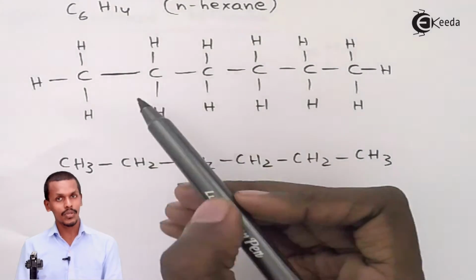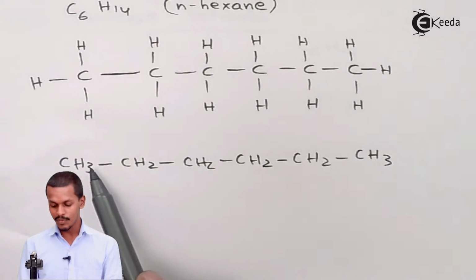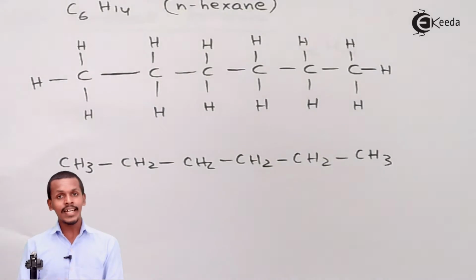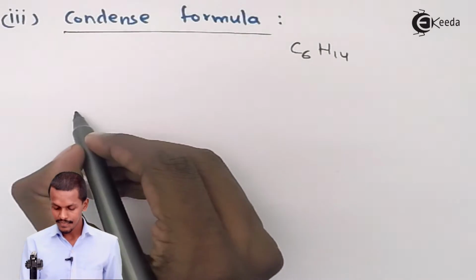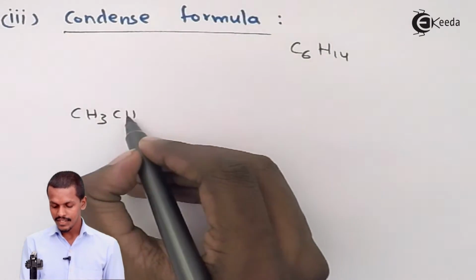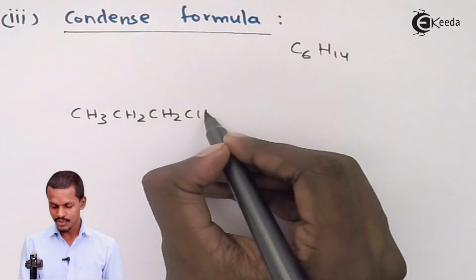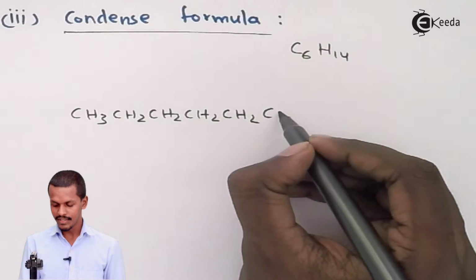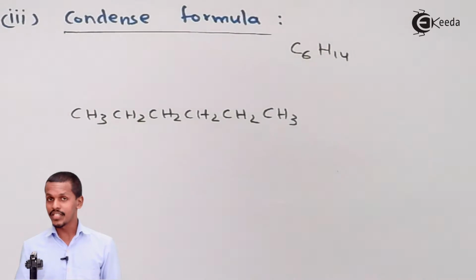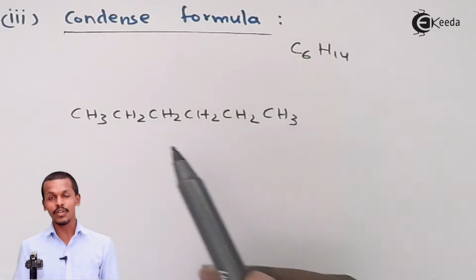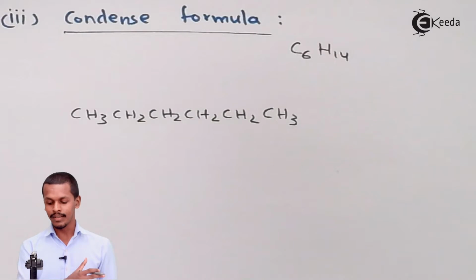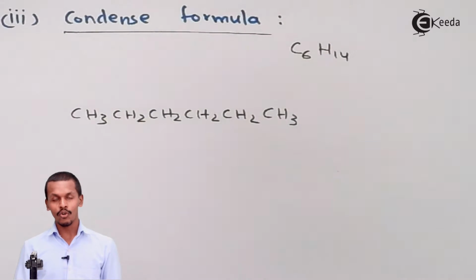Either we could call it a structural formula, or even this also, because there is a presence of bonds, as we could see over here. So in the condensed formula we don't represent the bond, and therefore we could write n-hexane as CH3, CH2, CH2, CH2, CH2, and CH3. So there is no representation of any kind of bond, but you could see that one group is repeating several times, and that is CH2. We are not talking about the CH3, because these CH3 are the terminal carbon atoms, and that's the reason they cannot be included while writing the condensed formula in this form.